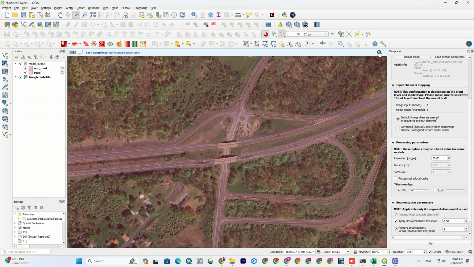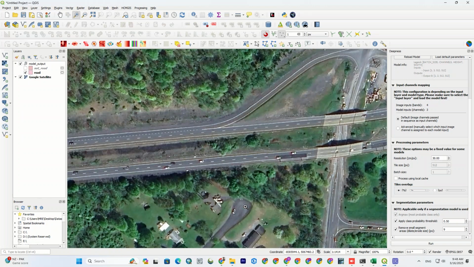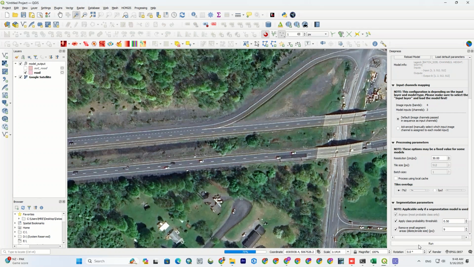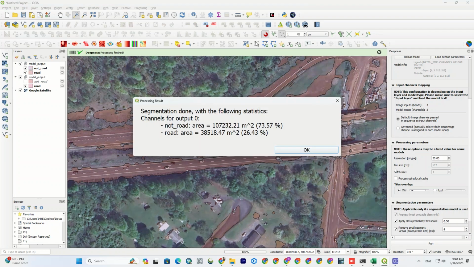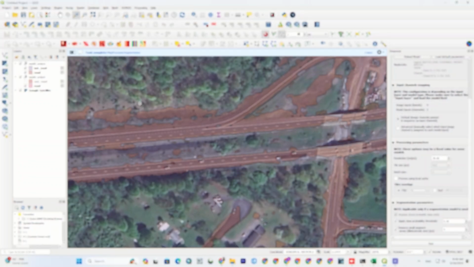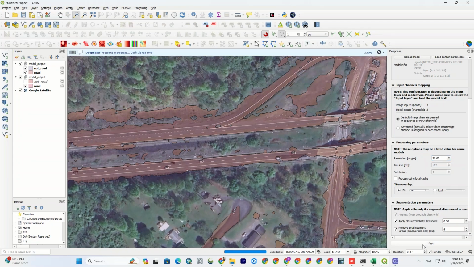Since I picked a larger area here, no results came up. So I choose a smaller area. We can tweak the resolution up or down to see how the outputs differ.